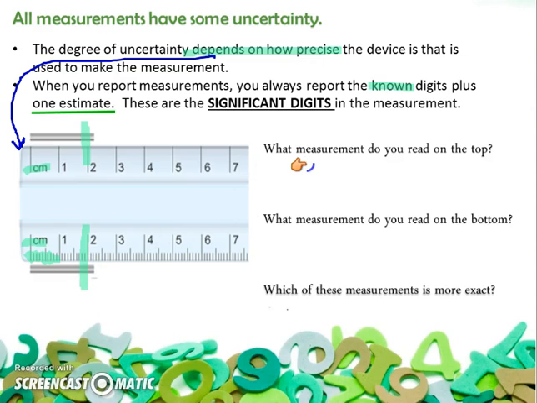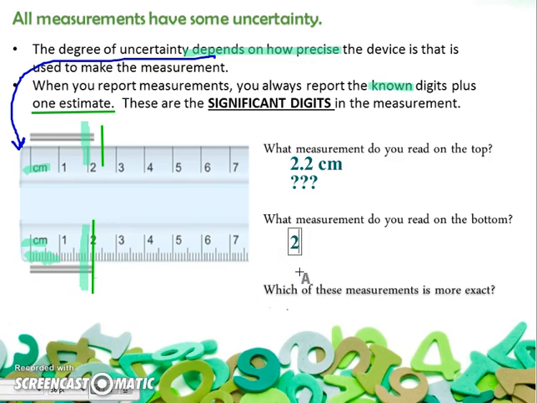So the measurement we would read on top would be 2, and then we have to make a guess, a really rough estimate. If we made our own halfway line there, that would be 2.5. So I would guess this would be like 2.2 centimeters with a big question mark there. We don't know. And in the bottom, it's a little bit more straightforward. If we draw that line up, you can see it actually lands exactly on the 2.2.